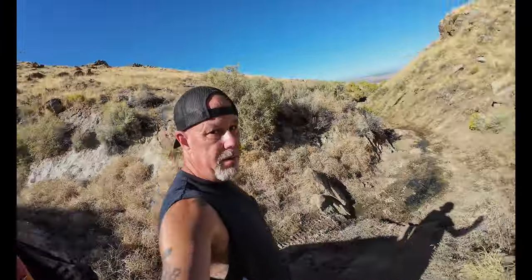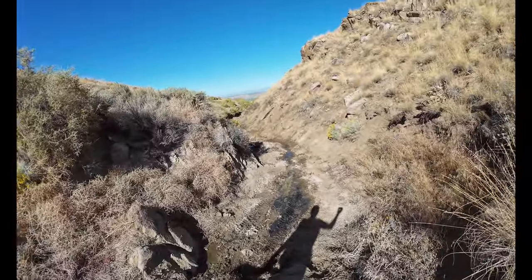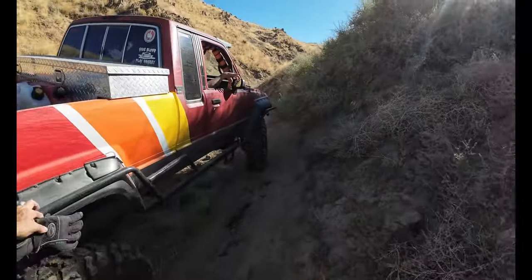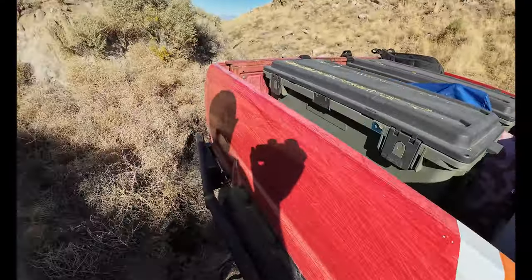Not sure what all the mud is down here. It's the middle of summer. Well, we did have a pretty good rain recently, but that was pretty nasty down there. I don't want any more mud. I don't like mud. And then her seat got completely covered by brush because we went in through a bunch of that stuff. And it's nasty. So, all right, we're gonna continue on. I don't think there's much left of this trail. You watch, the last part of it will be the hardest part of it. So let's get it.